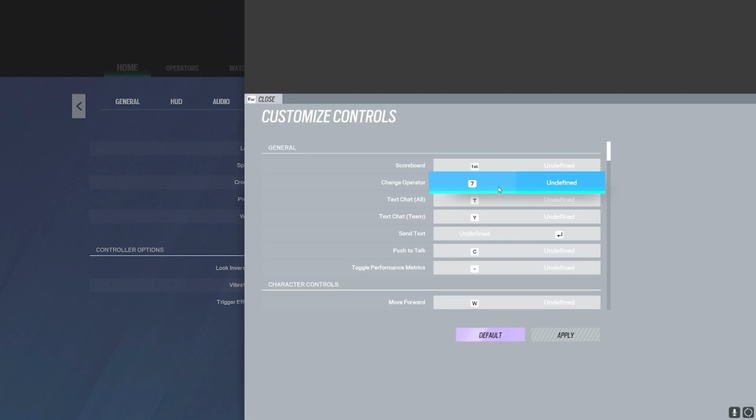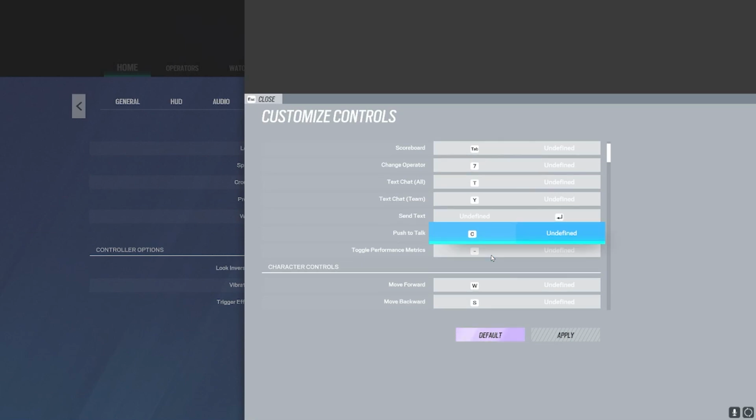Going on to the general settings and the controls. Scoreboard, I have this tab, change operator 7. So when you're picking or something like that, you press 7. Text chat is for all chats T, team chats Y. Send text, just enter. Push to talk, I have a C, so I usually use my thumb on that, and I use my thumb on the spacebar as well. I found it super convenient.